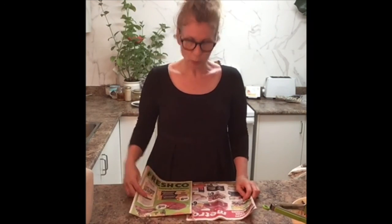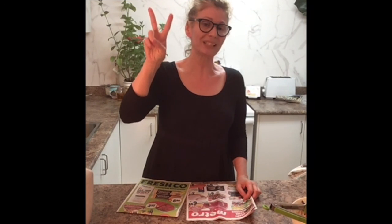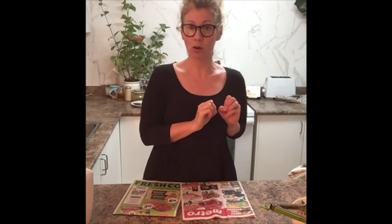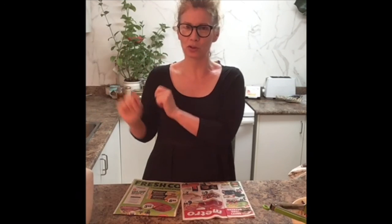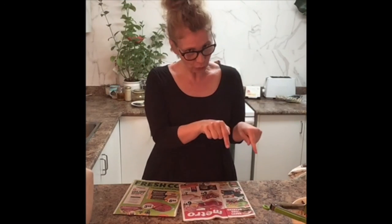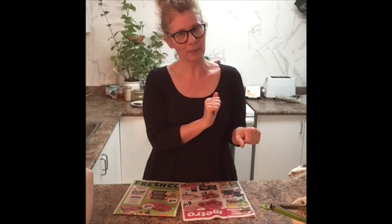Okay, so we talked about the two major stores that do price match. However, that doesn't mean that you cannot get, for example, the Metro flyer or the Food Basics or the Loblaws flyer, see what's on sale over there and use that at those two stores. So they are good to go as well. But in their stores, you cannot do price match. If that makes sense.